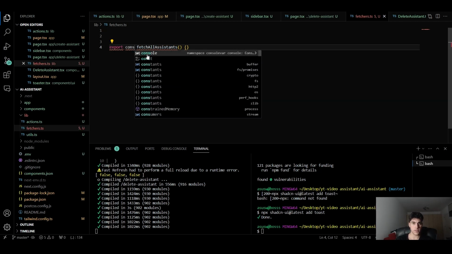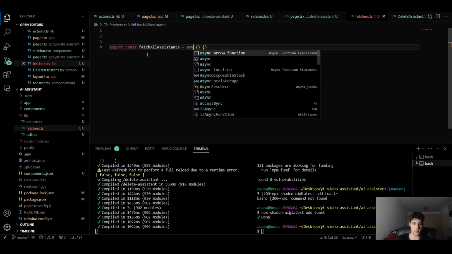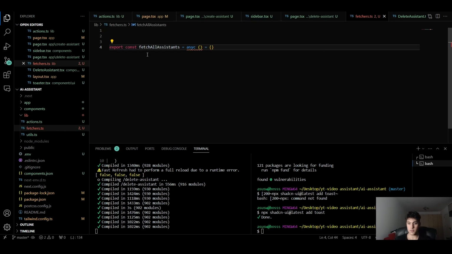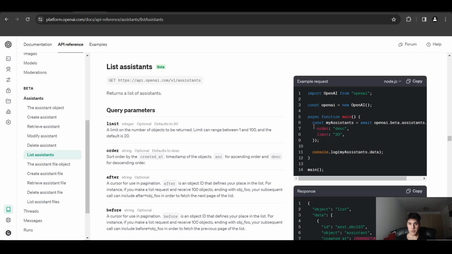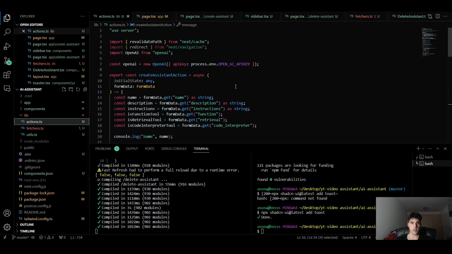Let's say here export const function. Alright, that is gonna be an async function. Now I'm gonna paste all of this code here that is gonna retrieve the assistants, but we need to do the same just like the actions here.